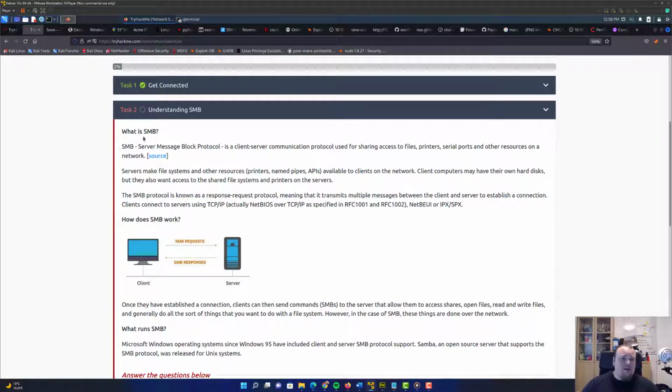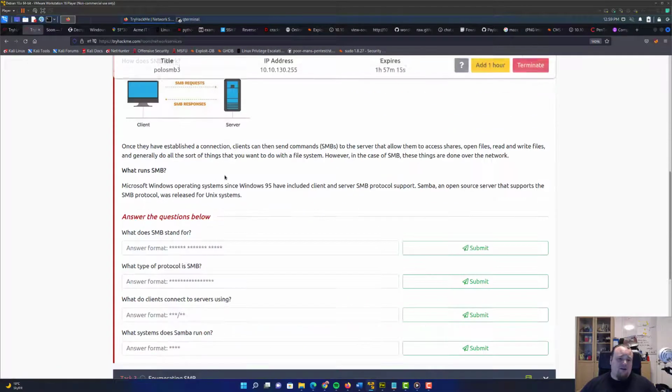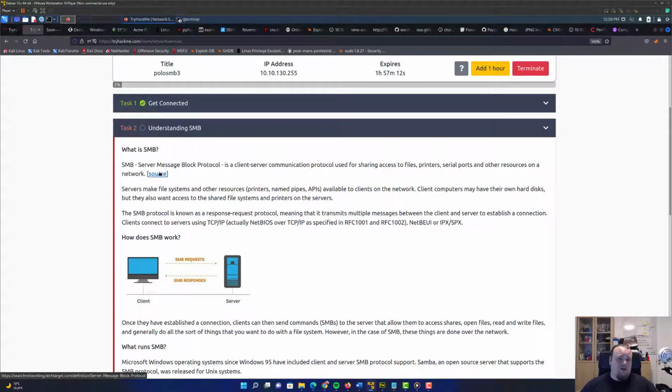Understanding SMB: well, first of all, what is it? This says SMB, the Server Message Block protocol, is a client-server communication protocol used for sharing files, printers, serial ports and other resources on the network. They put the source here to show where they got their knowledge, and it's not the official source for SMB, but it's better than nothing. Servers make file systems and other resources available to clients on the network.